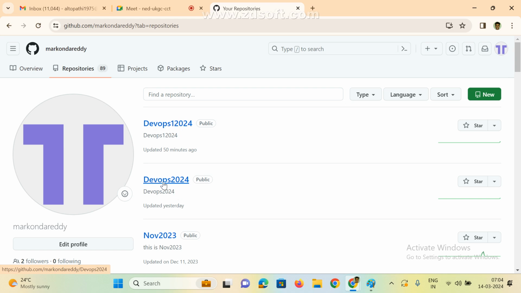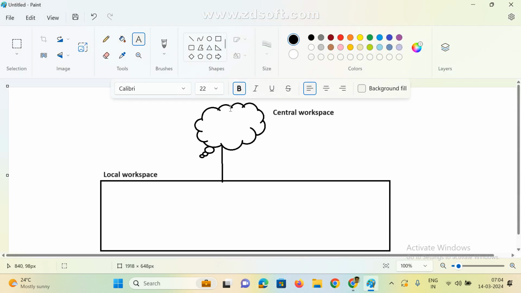Now I'm using this one, DevApps 2024. Just assume this is my GitHub account. We are using GitHub for version control. The project name is DevApps 2024.